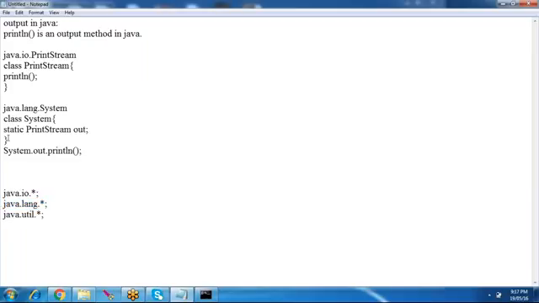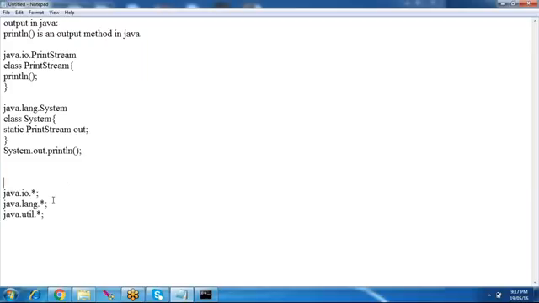But in this scenario, if you don't import the package java.lang, the compiler will not give any error, because there is a default package which is imported by the Java compiler.